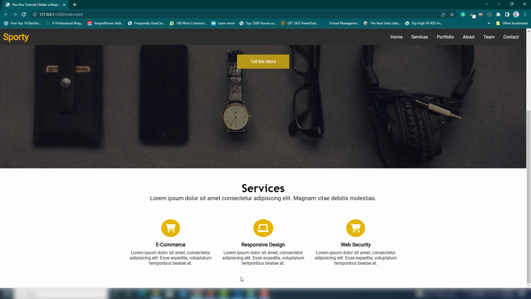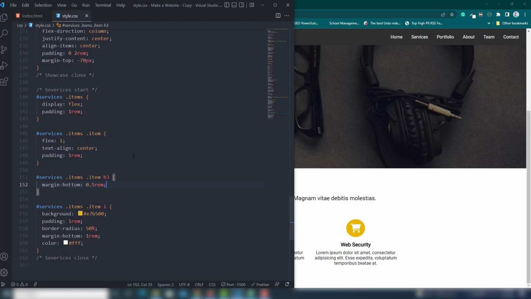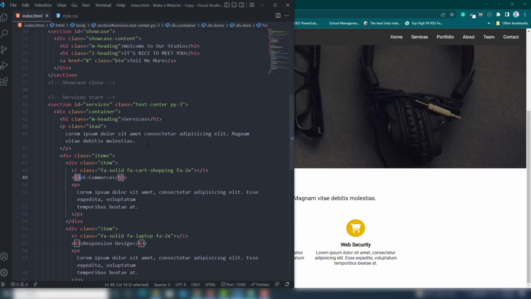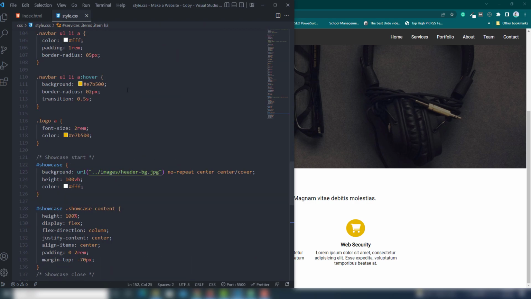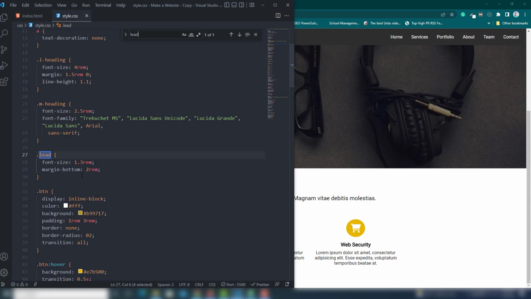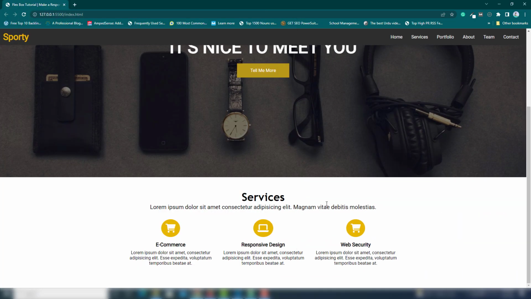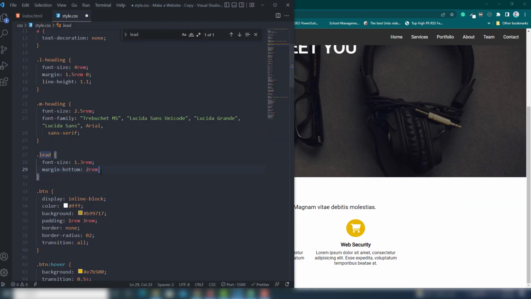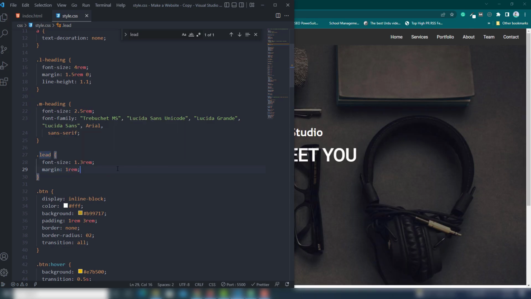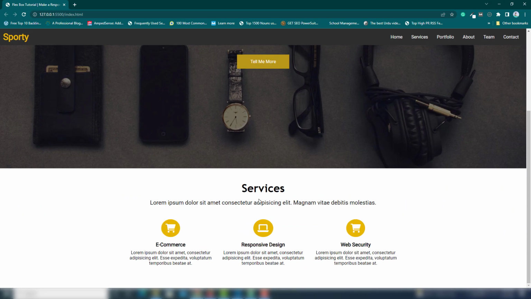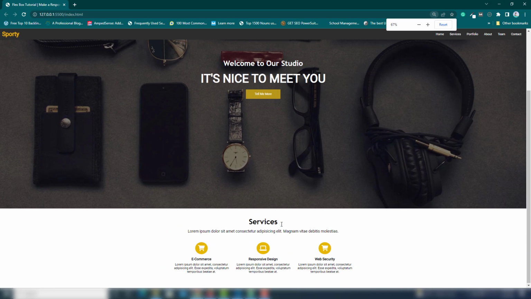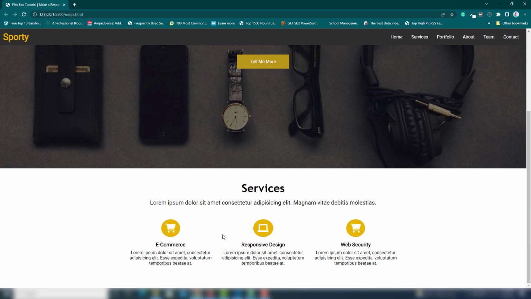The last thing I'm going to add on there is to manage the services. First I'm going to check this, so I copy the lead class and paste it on there, and I will leave this. I will use margin top and bottom, I will use 1rem, to make a space top and bottom. Perfect, as you can see, guys. So this is a very simple services section.